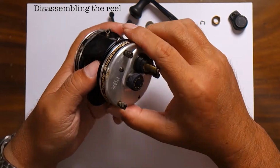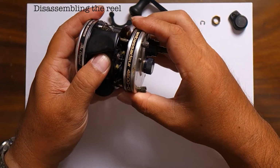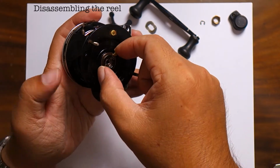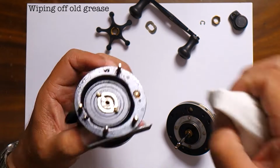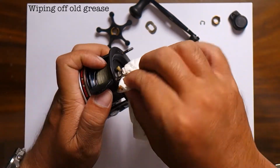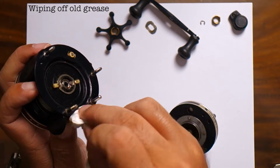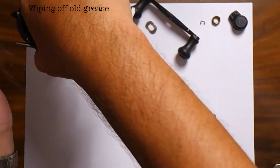So the tricky part about taking this out with synchronized lever winds is the best is to hold the spool and then slowly slide this part out, push back the casting brakes and then just leave it here. As you can see, it's really filthy, so just clean it up a bit. Normally a very light layer of grease is sufficient. You don't have to put so much grease. It does not help with the water resistance at all. Unless you have O-rings, grease doesn't really help. They work together with O-rings to keep water out.